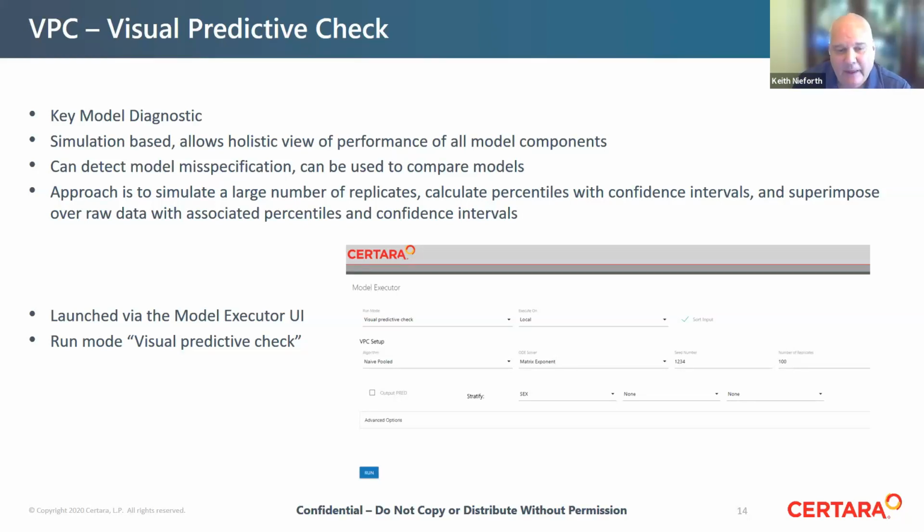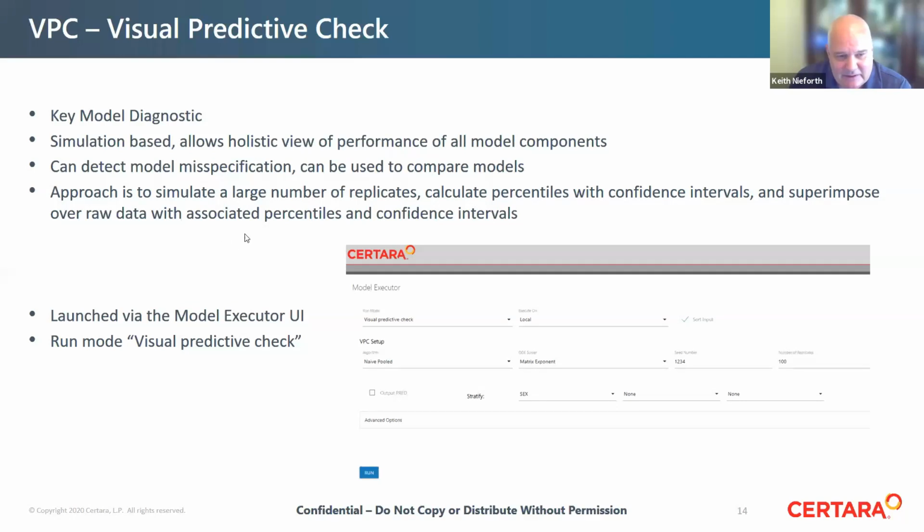Why is that important? Well, then I have more confidence that I can use my model to explore scenarios that might be a bit different than what my analysis data set was. And how different comes down to a lot of factors. You don't want to develop a model in pediatrics in one disease area and then use that same model to try to simulate adults in another disease area. Probably some of this is pretty straightforward, but I'm just trying to make the point.